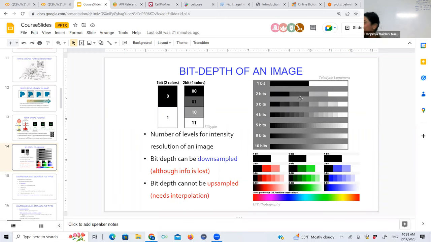Don't publish stuff like that because your reviewer will come back to you and be like, you only took this at 8-bit. What do you mean 16-bit? You quantified this? Do you even think you had the resolution to begin with? And the answer is no. So be super careful. Never, ever, ever, ever do that. Never upsample bit depth. You want to downsample? Up to you, totally. Go ahead.